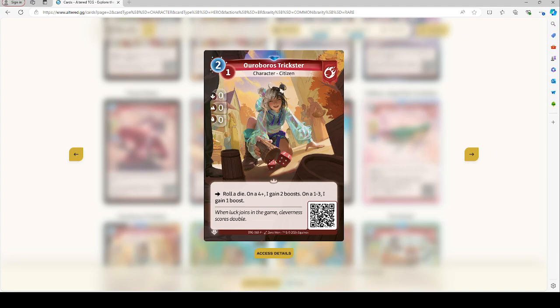Ouroboros Trickster. This is one of those ones that gives you a 1 cost on the backside. This is a 1.5, 1.5, 1.5 on average, which is not a perfect proxy for the actual things it will do, but a decent one at a set review level.